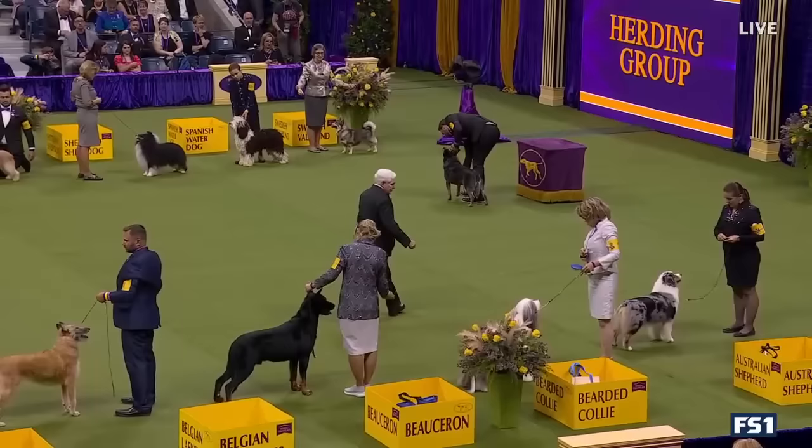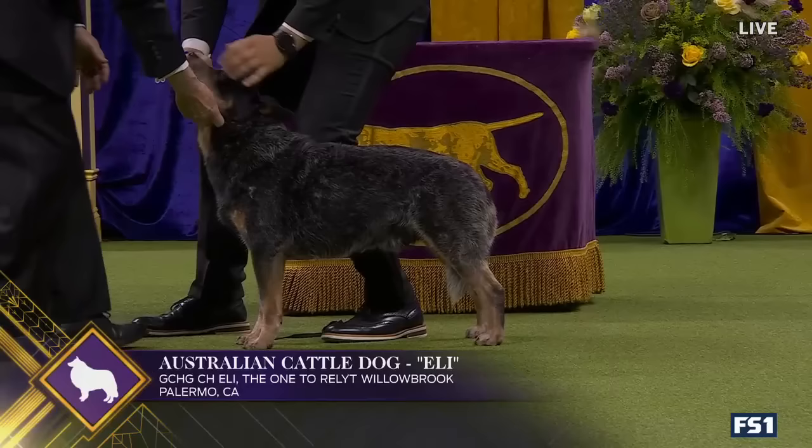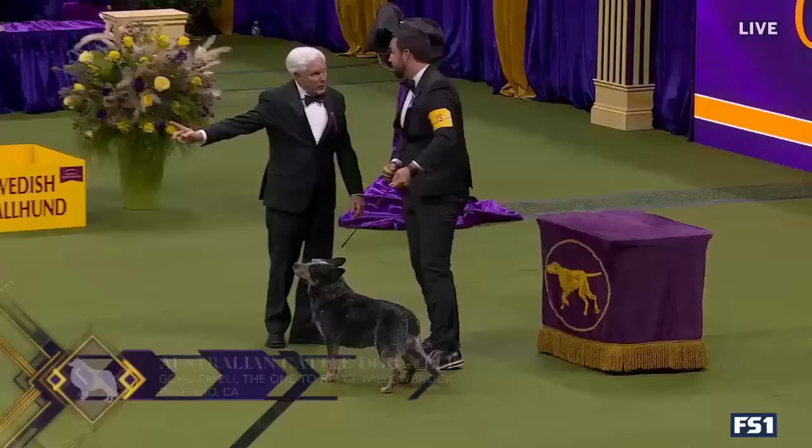Originally bred to herd cattle in the rugged Australian outback, the Australian cattle dog is tough, courageous, intelligent, and possesses great stamina. Their loyalty, devotion to duty, and protective instincts make them self-appointed guardians of the family and property. Adult coats are flat-lying, weather-resistant, and can be either red or blue. This is Australian Cattle Dog, number 19.